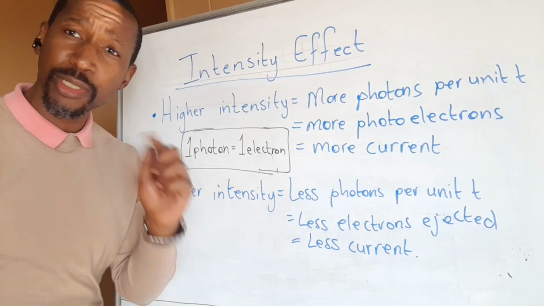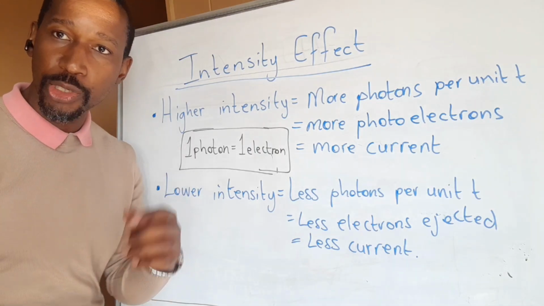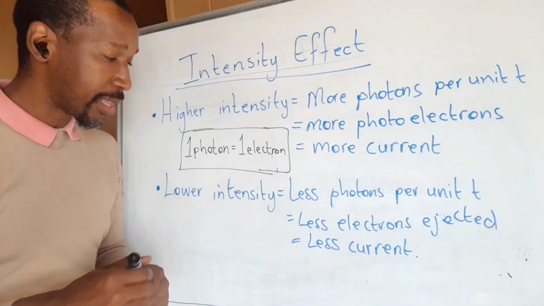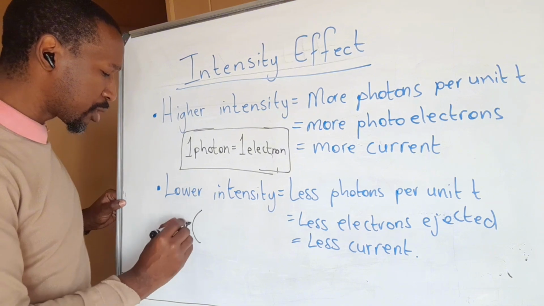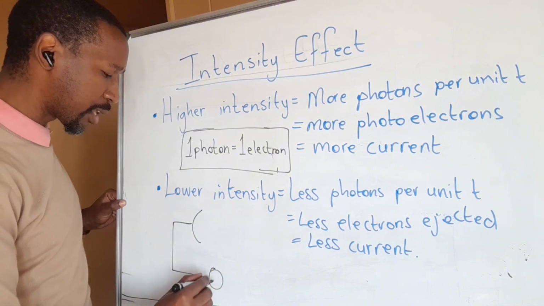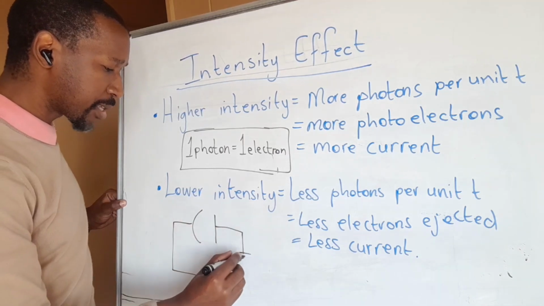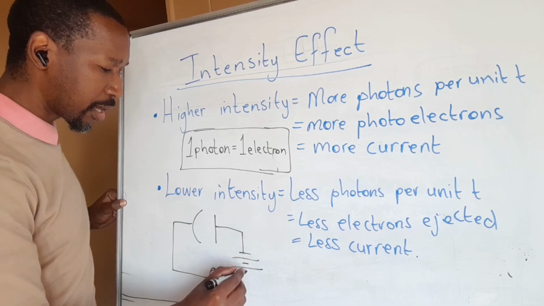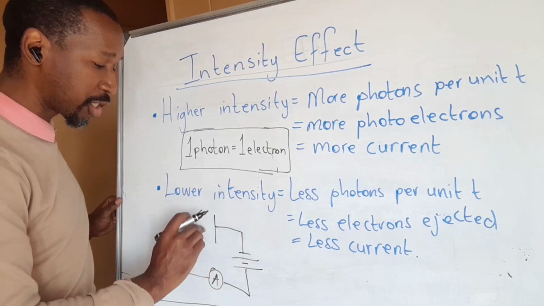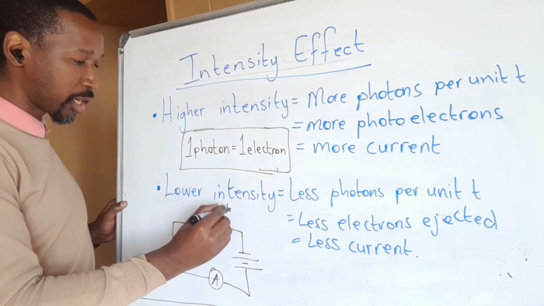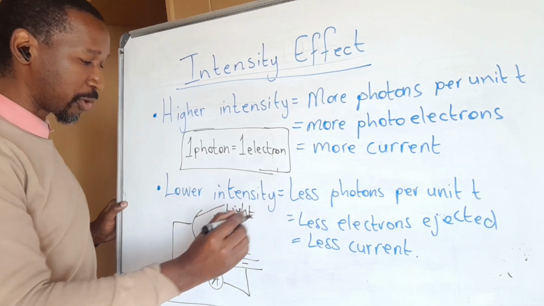If you have questions about it, share in the comment section, I'll attend to you. But overall, we will go into some past papers and understand that generally we use a cell that looks like this. We'll have the ammeter there. Then here we will have a collector. Sometimes they show us the battery that is going to be connected and charged using this here. Then the light is shown onto here. You will see the past papers when you look at them.